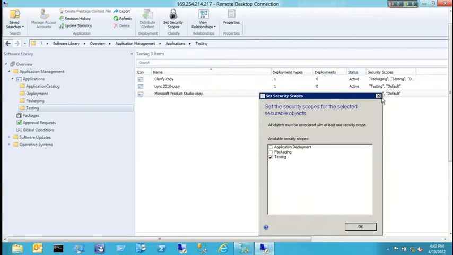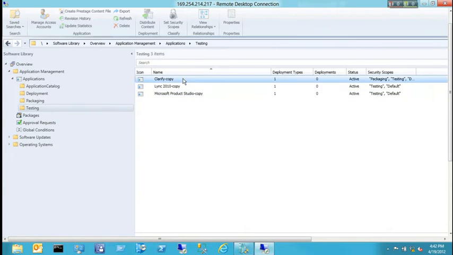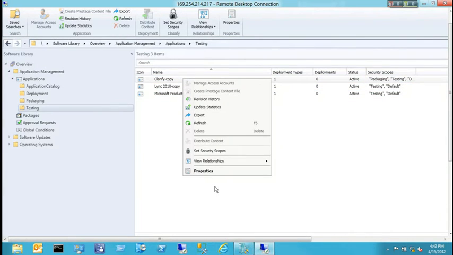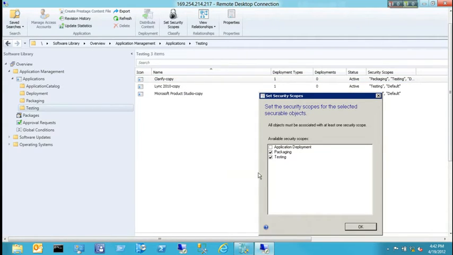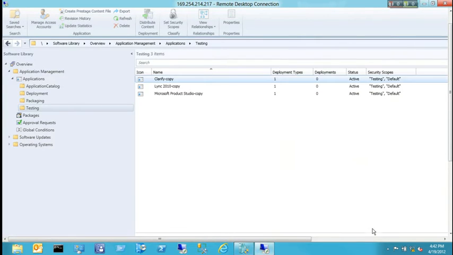Not this object, I think we moved this object already. Yeah, he's going to remove the packaging team scope from here. So the tester is removing the access for the packaging team so that they don't edit the object while they are testing it, because he's testing it on a certain configuration. The packaging team should not edit it.